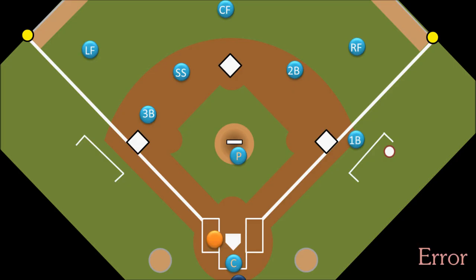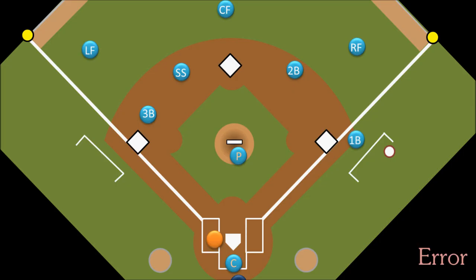It is a judgment call, so you might disagree with the decision, but keep in mind that the scorer will have a different and possibly a better angle than you on the play, especially if it's not a televised game with the opportunity to watch the replay. And while it may affect a player's stats, whether something is called a hit or an error will have no effect on what is happening in the game itself. The runner will still reach base no matter how the scorer classifies the play.